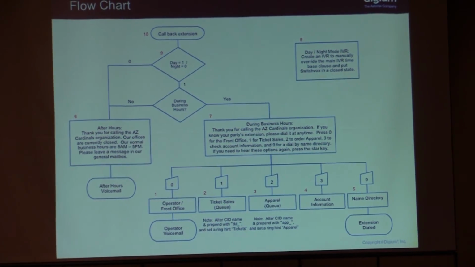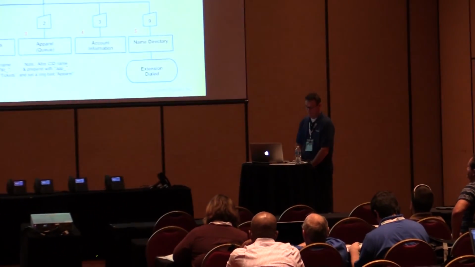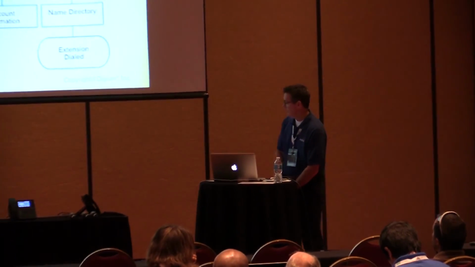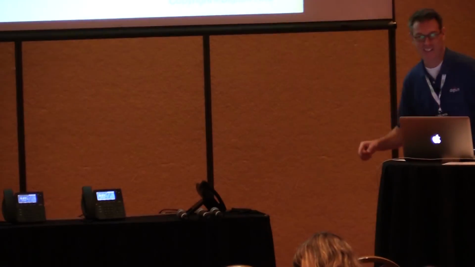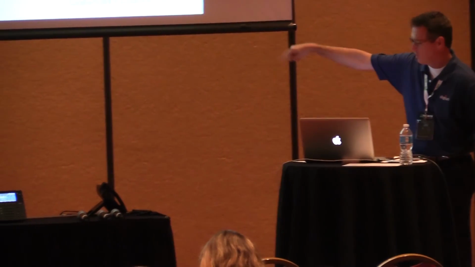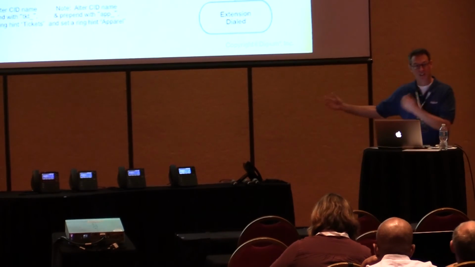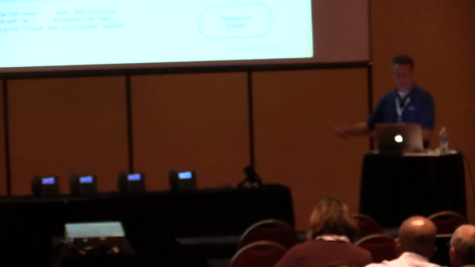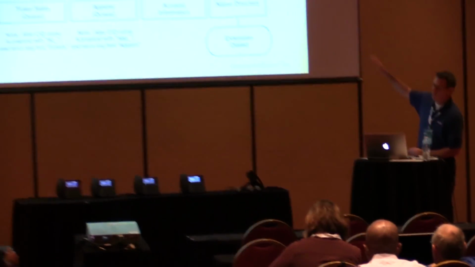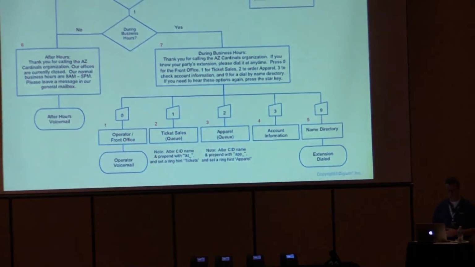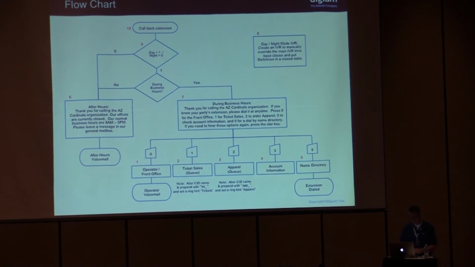So if I want ticket sales, I would press 1. And it should drop me into the queue. And then you can see over here, it's going to go through and hang up on me. But once I'm in the queue, it should start to go through these phones, and I can select the phone option from there, pick it up, and have the agents. So that's how you build an IVR in Switchvox and piece that together. Like I said, you're more than welcome to call that DID if you want to play with that.